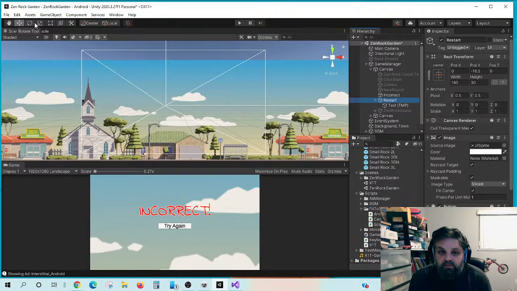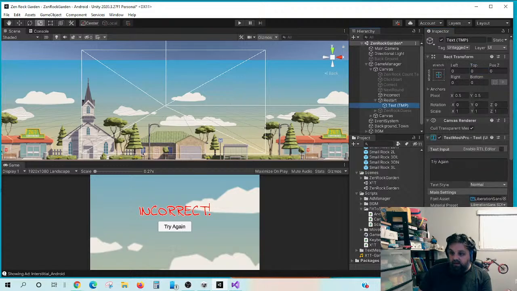What's this? Scale, rotate, move, scale. Height 40. Height 50. Okay. Let's go minus 18. Minus 20. Okay.